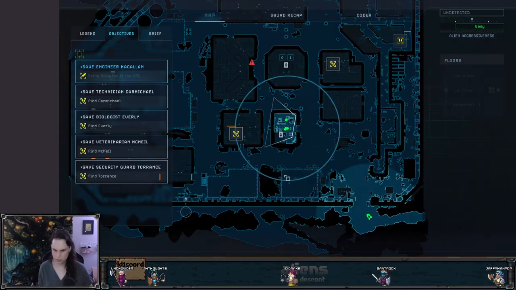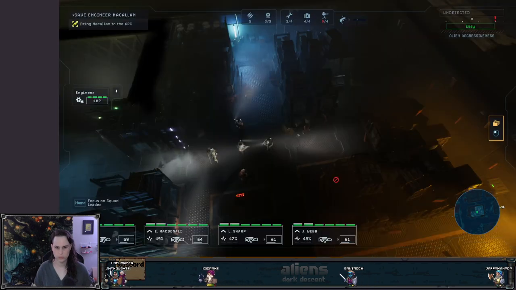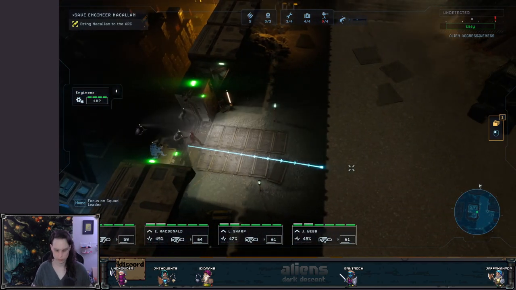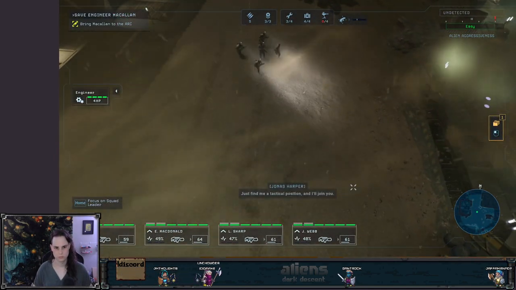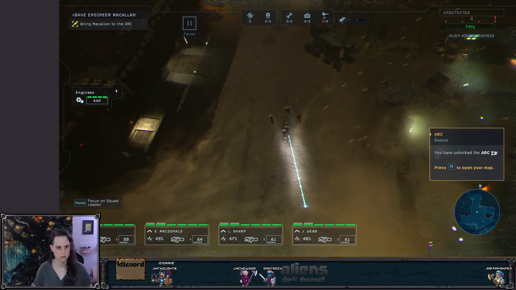So now that we're on the first floor, I wonder if I can bring the engineer back. Hurry up, squad! I'd prefer to not just... If you need a ride or more firepower, squad, don't forget I can provide both with the ARC. Just find me a tactical position and I'll join you. You have unlocked the arc.